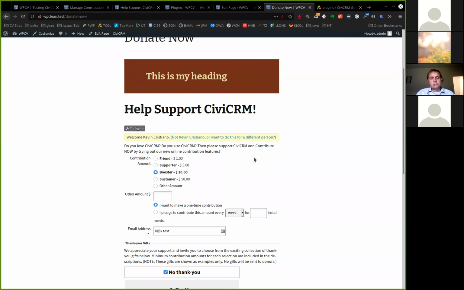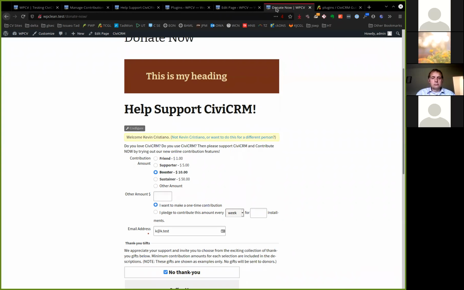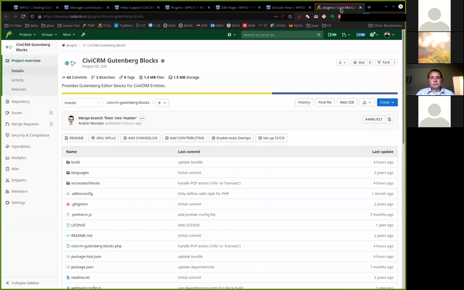But is that the way we really want to be editing pages in WordPress these days? So what we have is a plugin that Christian Walk and Andre Mondock created called CiviCRM Gutenberg blocks. Pretty simple on the naming side.